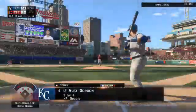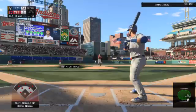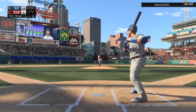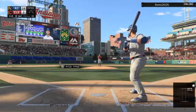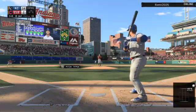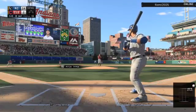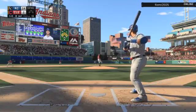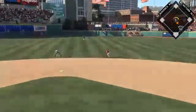So coming to the plate, Alex Gordon. We'll see if he can get something into the gap to make it interesting. He's had a great game so far, but needs the triple to complete a cycle. Oh, a fastball just about undressed him there. It's ball 1. The 2015 regular season was a tough one for Alex Gordon due to those injuries, but he came back strong to contribute in the playoffs to help the Royals bring that World Series championship home.